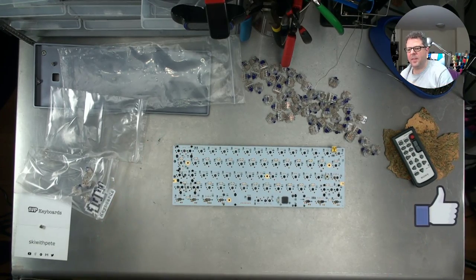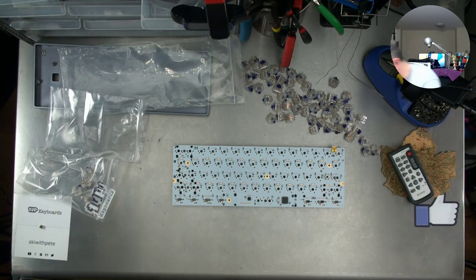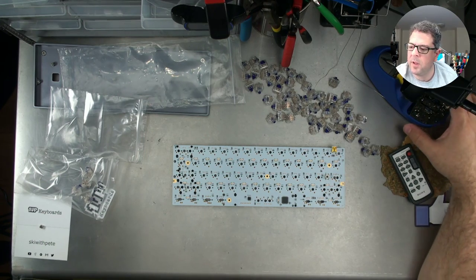All right, guys. Well, it's time for the first time tonight to fire up the solder cam. Let me just get the soldering iron nice and hot, and we will get that going.